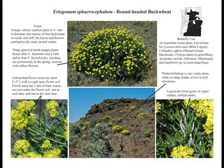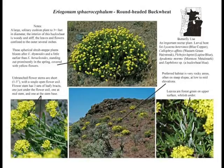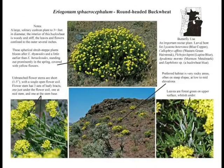Do you have a question, Kim? Oh, okay. Sphaerocephalum, it kind of looks like the first plant. The first plant typically is like this big. Sphaerocephalum is like this big. I mean, it's a much larger plant. And we have Euphilotes who use this plant too. For some time, I thought that there was a distinct break in time, like a 3 week break between the time that Thymoides blooms and the time Sphaerocephalum blooms. But this year I found down in Grant County, down along the Columbia River, they actually overlap a little bit. So it depends on where you are. You get very different ideas of what's going on.